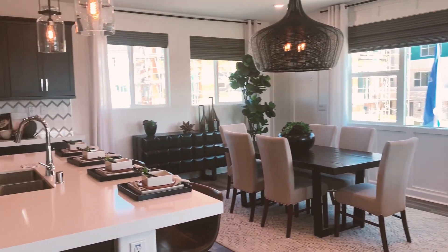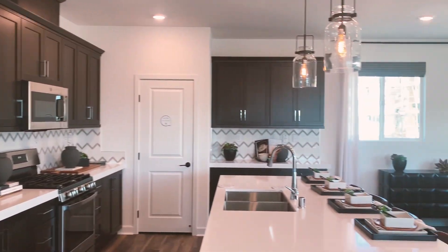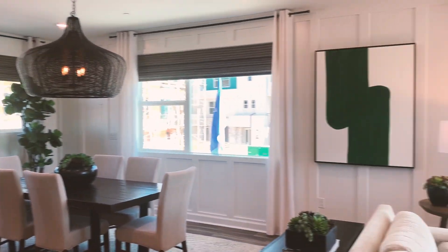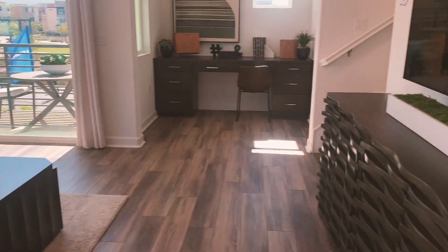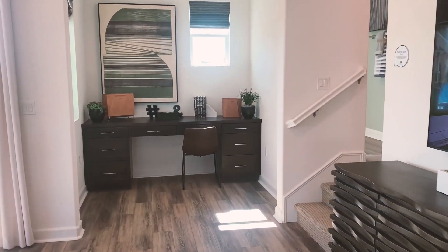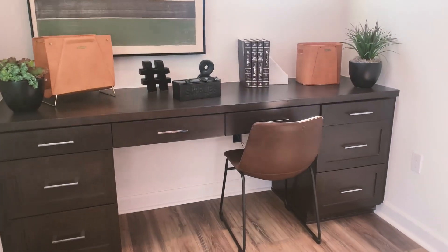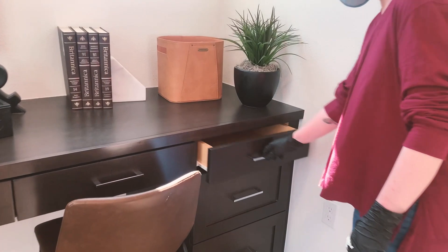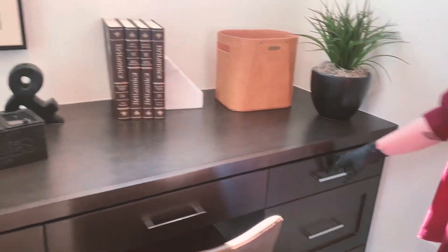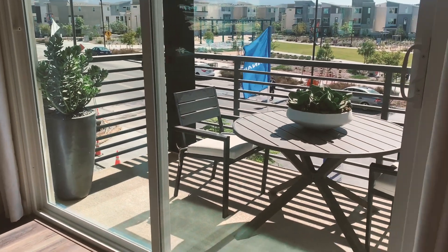The lights turned on for us and this is absolutely huge. I really hope this video gives you an idea of just how big it is in here. Look at this — there's a built-in desk. I like that. You can put your computer there and you've got two windows that open.